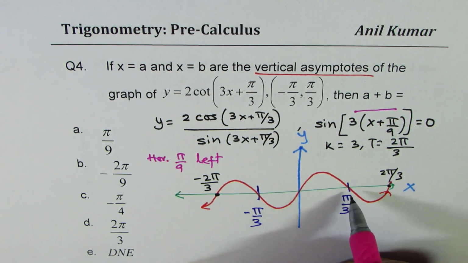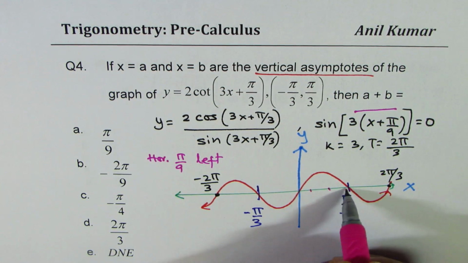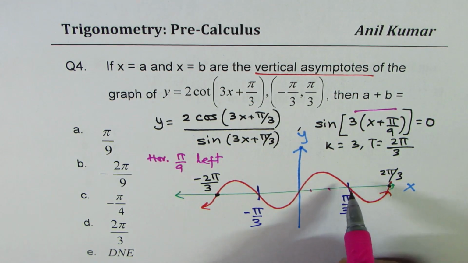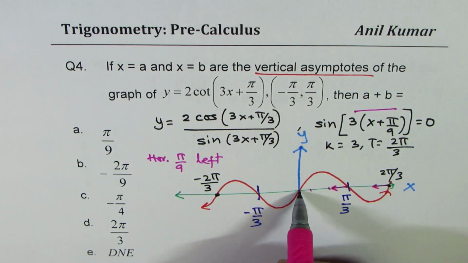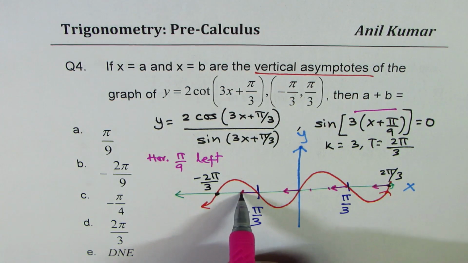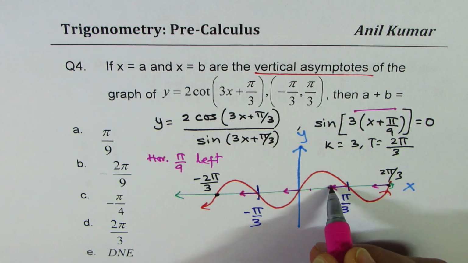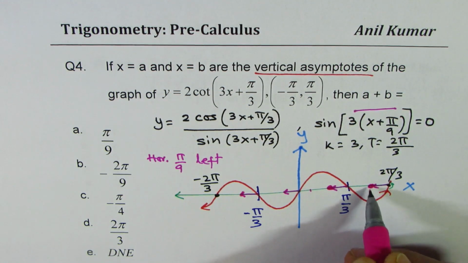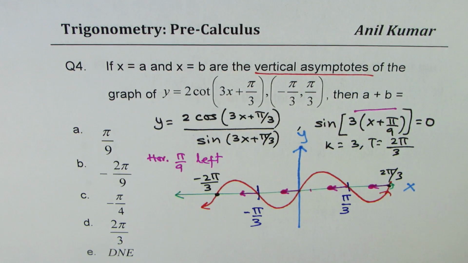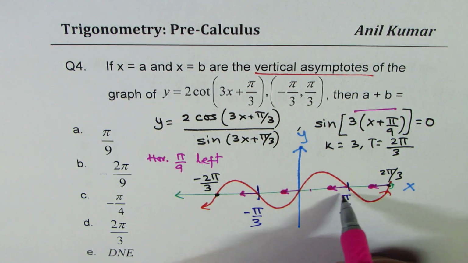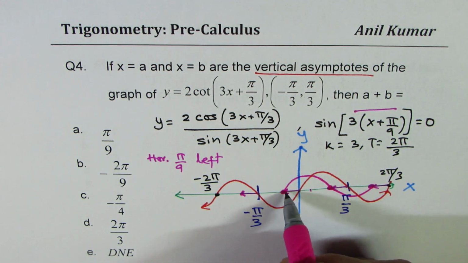Is that okay? So that means 1/3 of this, correct? So that much is pi by 9. 1/3, right? So we have to move all these points 1/3 unit to get our function. So as you do that, the 0 shifts to this position, correct? That position. And the 0 at 0 comes to this point. So the wave which we are looking into, the sine wave, is now kind of like this. Is it okay?